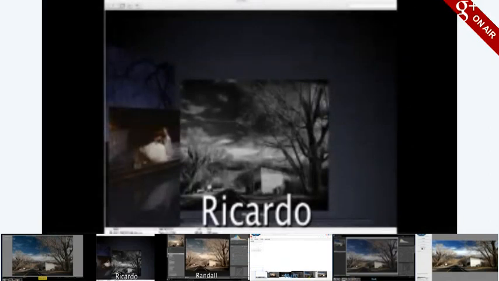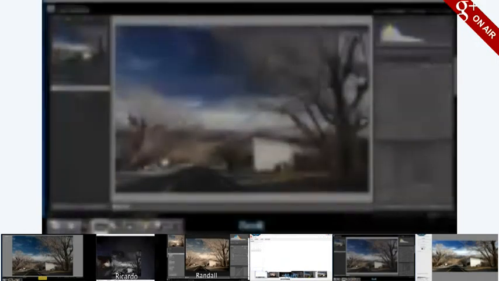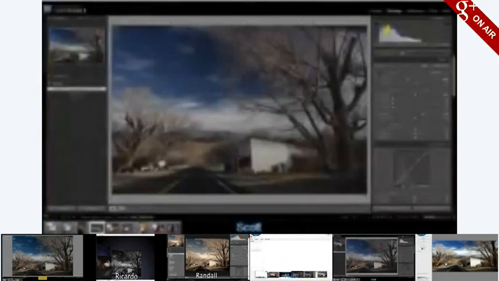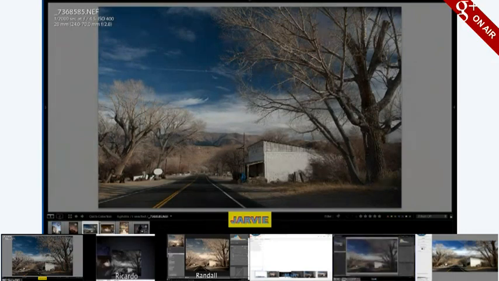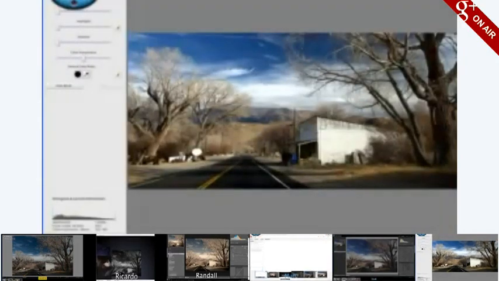And we know that Ricardo worked a bit on Silver Effects Pro to get his black and white image. I don't remember Scott working on this image. Nope. Okay. And that's the original. And here we have Shirley, who we know did more of a panorama, cut it down a little bit. She looks like she boosted the contrast levels and saturation a little bit. Is that correct, Shirley? That's correct. All right, let's move to the next one with the bride.